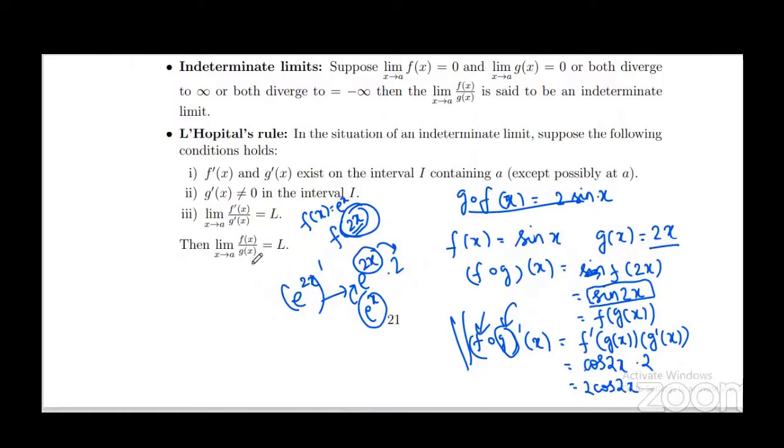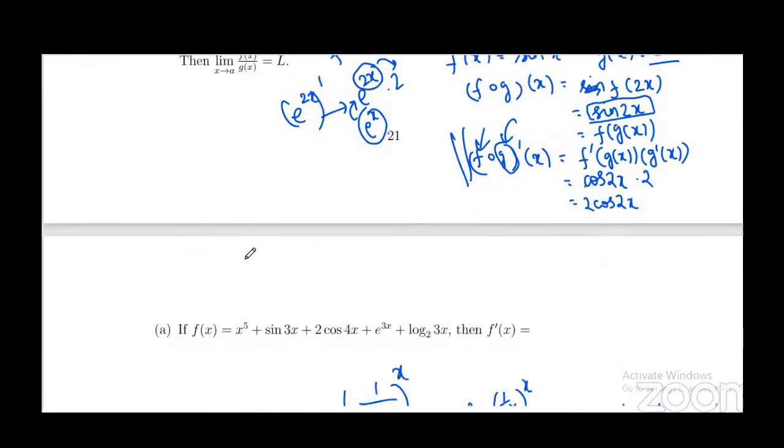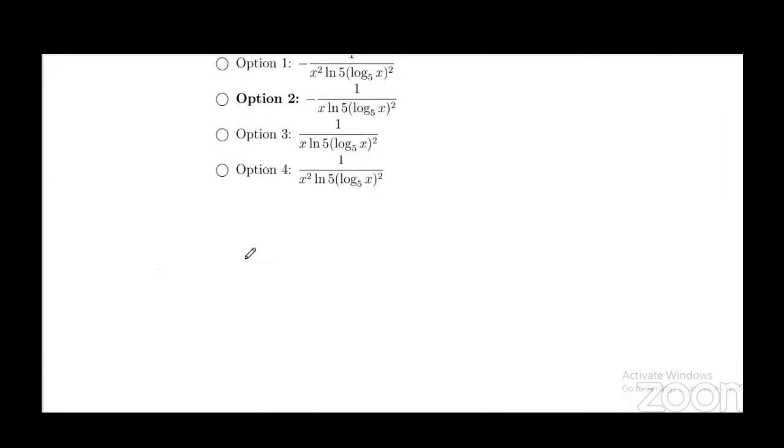So basically, when you have the limit as x tends to infinity of f of x by g of x as an indeterminate form, you take the limit as x tends to infinity of f dash by g dash. Whatever limit you get for that is the limit for the original question you started with. What is needed is that the derivative should exist around that point A, and g dash of x should be non-zero in that interval of consideration. You would have done a lot of problems applying this.